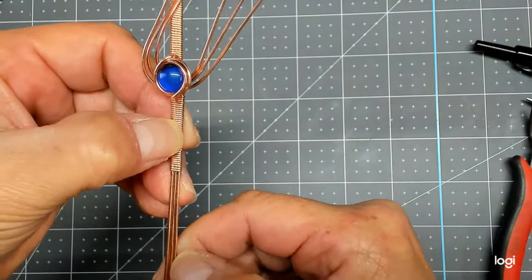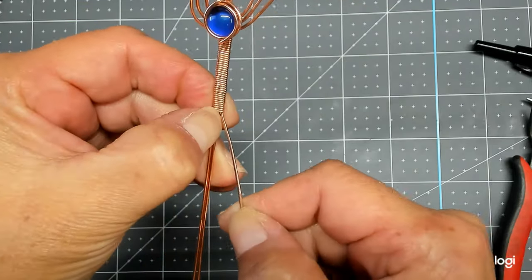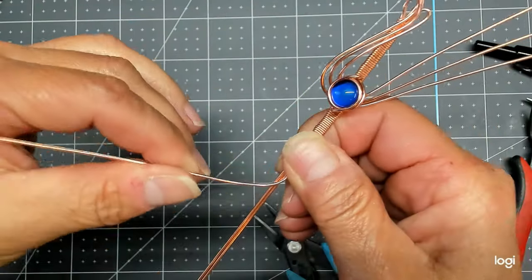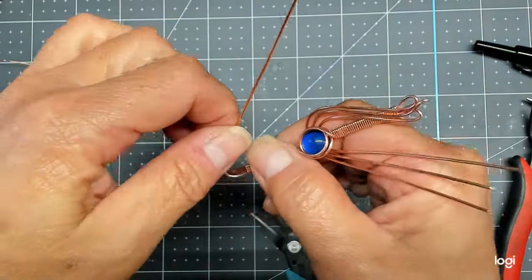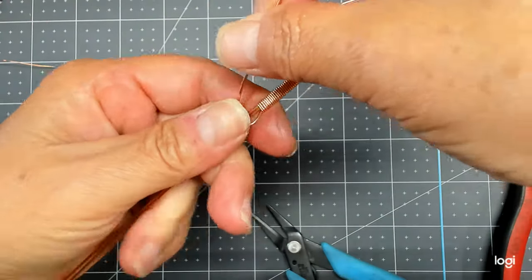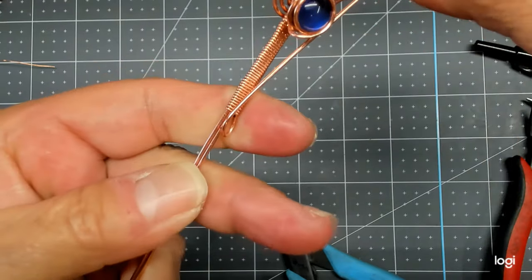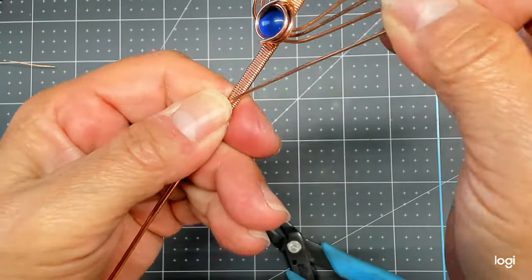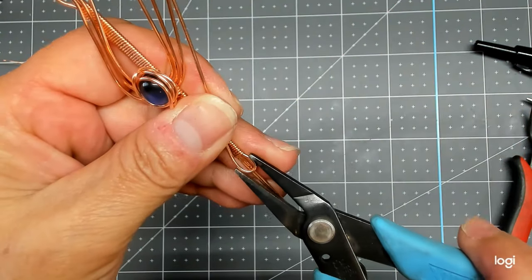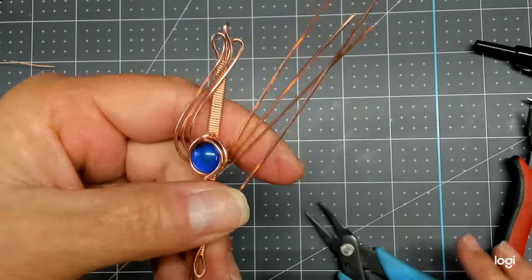So I'll take this first one, just like we did, create a little out turn, put my finger in there, swing it around, over itself, use your thumb. It wants to jiggle because it's round, just keep it under control. And get it to where it's laying nice and flat. You want to skinny that up, hold the extended wire and skinny it up a little bit.